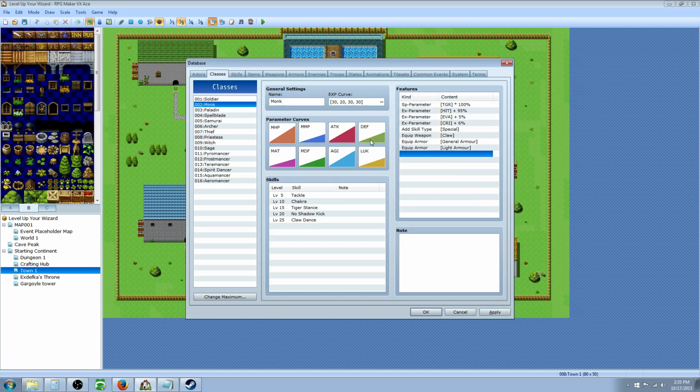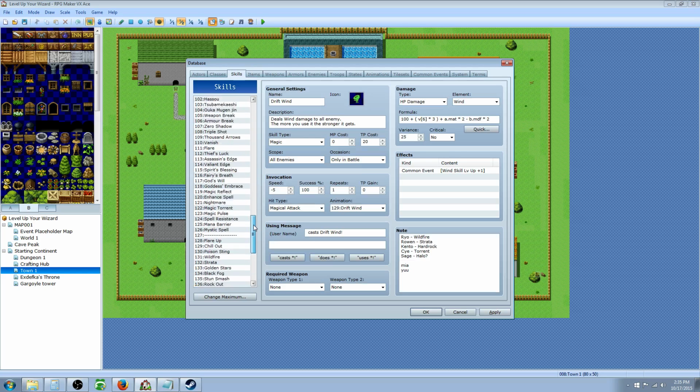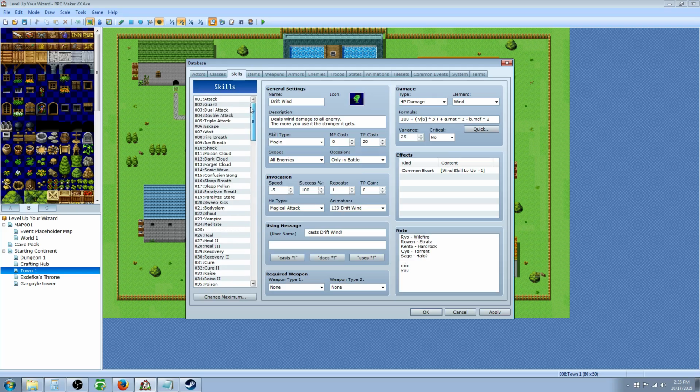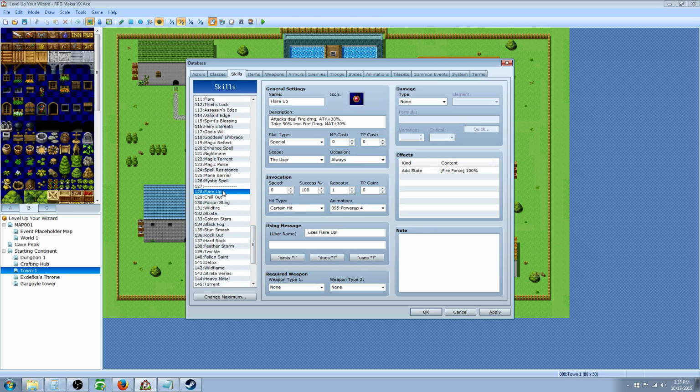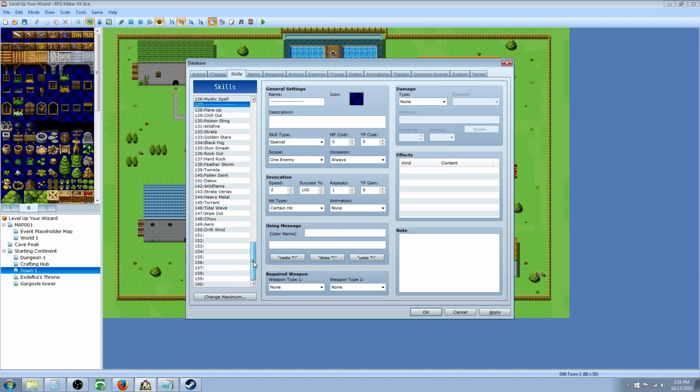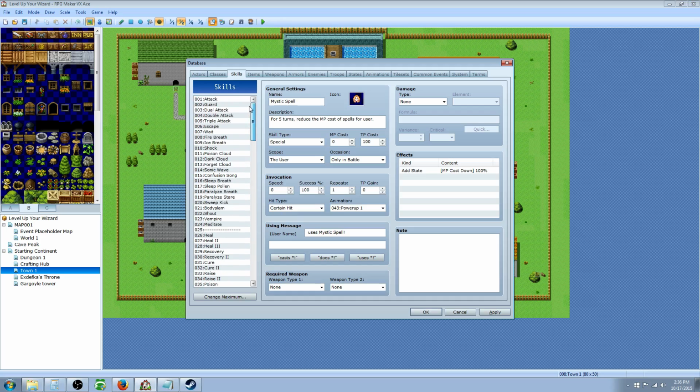Well, we're going to keep moving on because I'm already specifying too much in one area. So moving on to skills, they start you off with quite a few skills. I like the fact that they give you a lot of skills to start with. Starting about right here is where I drew the line for my custom skills that I've made. So everything up to 126 are built-in skills.